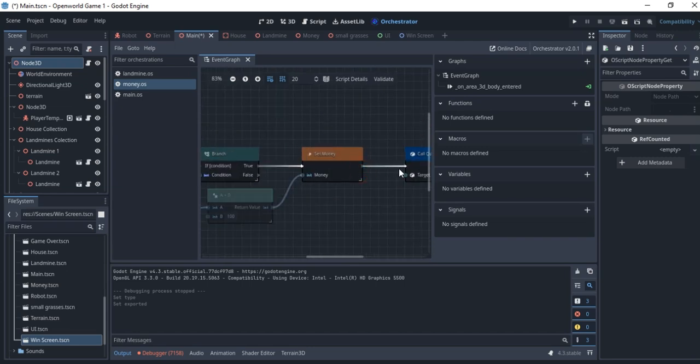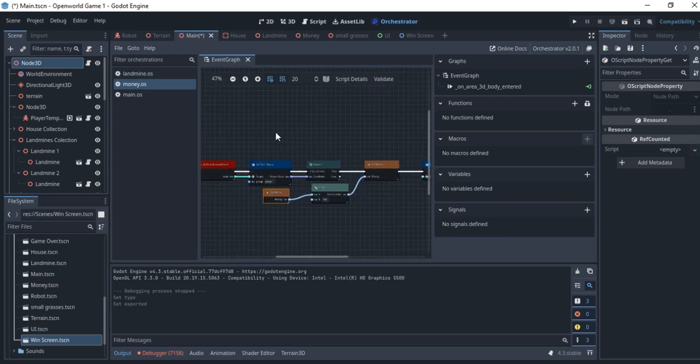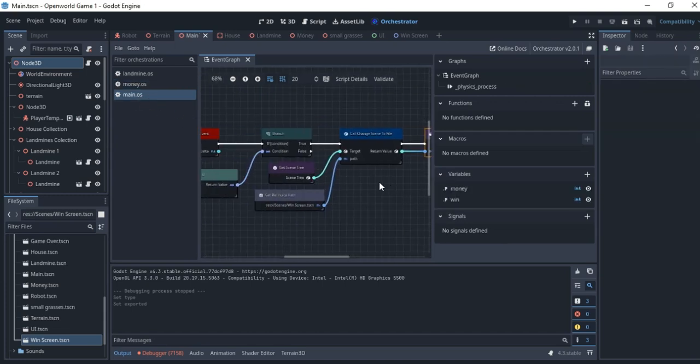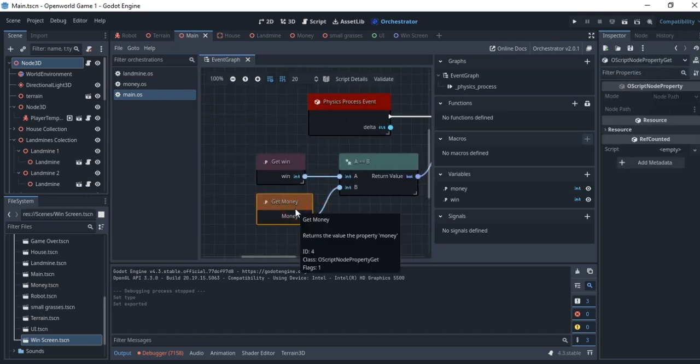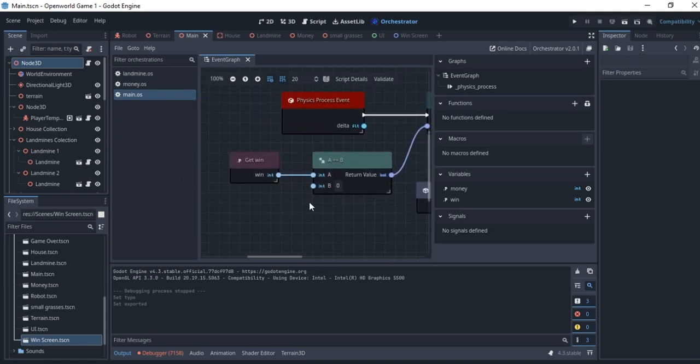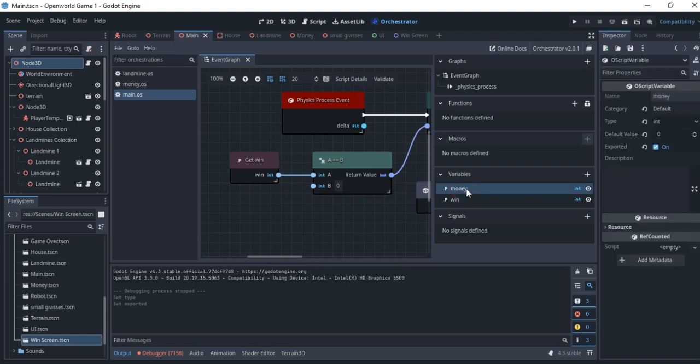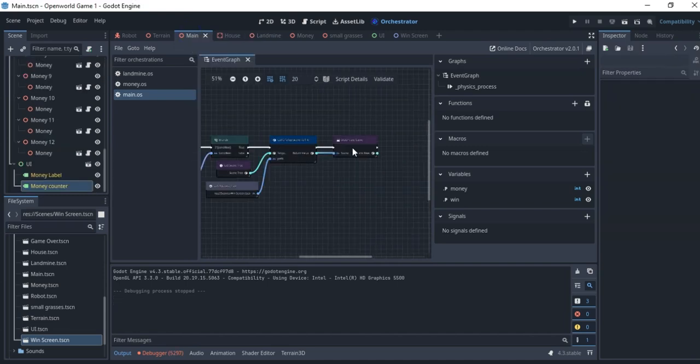and put this here. So the last thing we'll need to change is to make sure that the new one that we have, we already have this money that was from the other side. We're going to also change it. Just go over here and get the money and just drop it here, get money. So it's going to be checking for the win value and then the money. So this should be able to work. So now we are done with that.